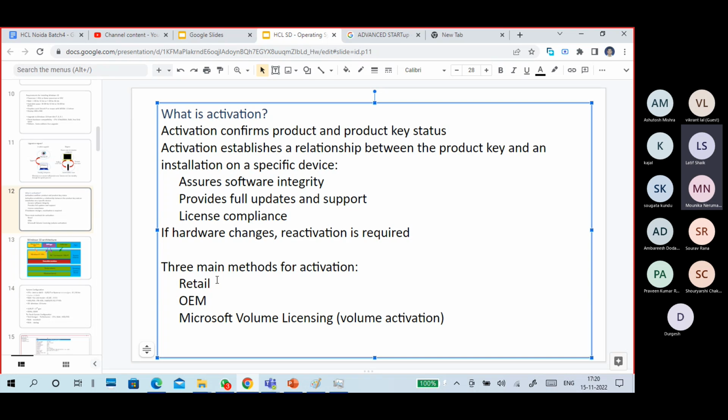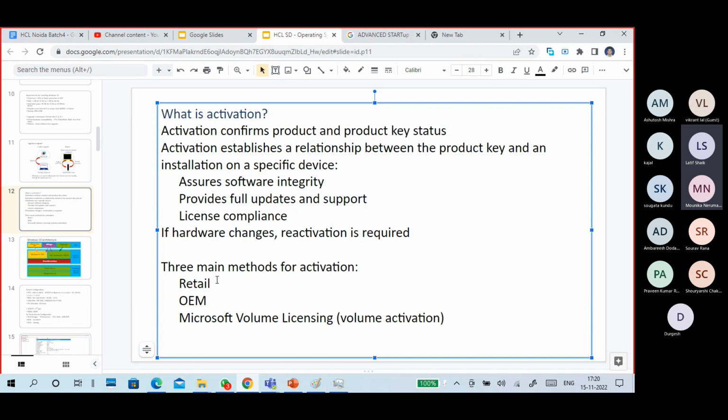They will license your devices. So you don't need to insert any license key when you are connected to the network. Once you are authenticated with that network, automatically you will get a license key. That is called volume licensing. KMS, key management system. VL, volume license. KMS will maintain. KMS is a server, a key management server that will manage these licenses. When the user requires it, the license is automatically supplied by the server only.